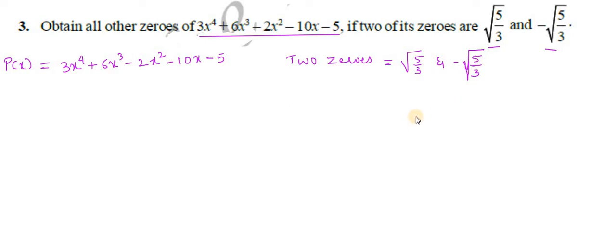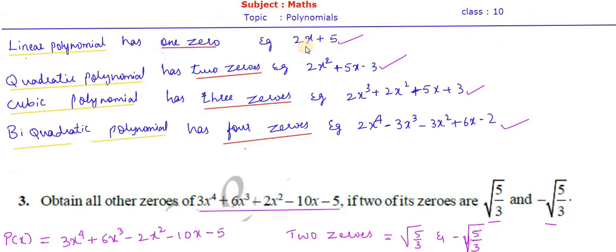Just a minute. So look at a linear polynomial. In this linear polynomial, 2x plus 5 is there. So what is the zero of this polynomial? You can write 2x plus 5 is equal to 0. Therefore 2x is equal to minus 5. Therefore x is equal to minus 5 by 2. This x value is nothing but the zero of this polynomial. Do you remember this? This type of problem you studied in grade 9th, zeros of polynomials and everything. Okay, now let us recall that.